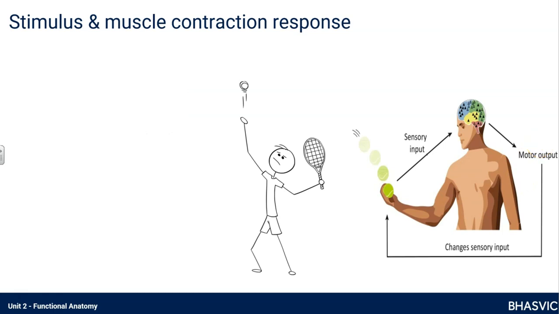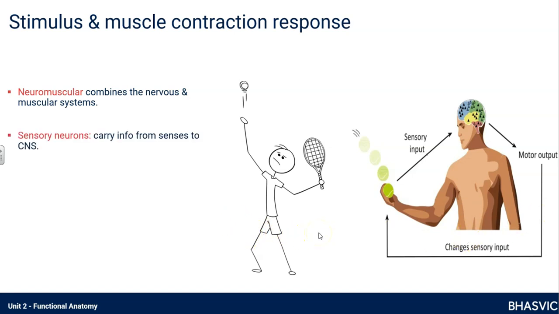So in a lot of your sports, there may be objects that you have to watch out for, make contact with, there might be other players you have to keep an eye on. Ultimately, your senses take in information and your muscles are made to work according to what's going on around you. But we've just got to look in a little bit of detail in this process. So as I've already said, the neuromuscular system combines your nervous system, your nerves, your brain, your spinal cord, and your muscular system, the muscles that sit on your skeleton and ultimately allow us to move.